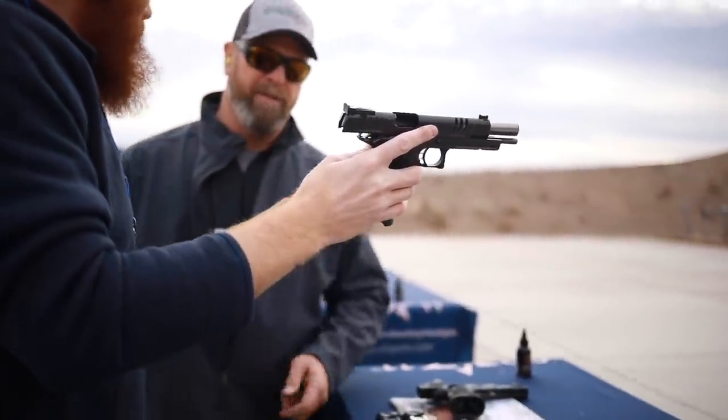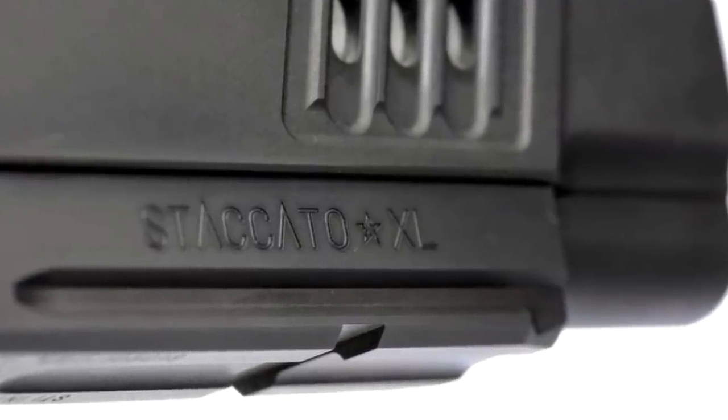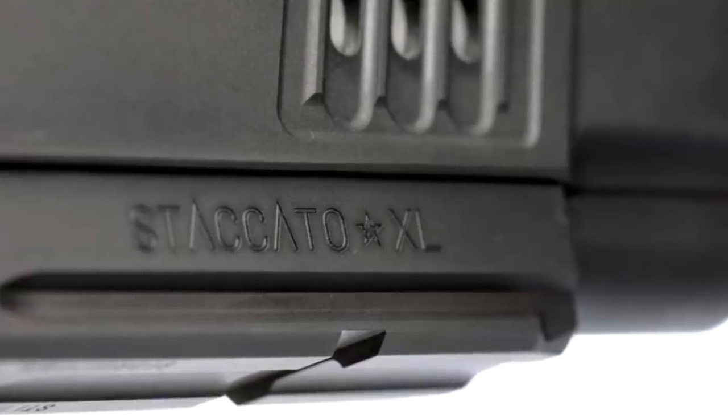Yeah, came back, we started looking at it with our performance guns, and again, it's something else I don't have to run into. Stay with the good, do what you do very, very well, and streamline the product to be able to perform at the level we need it to perform at.